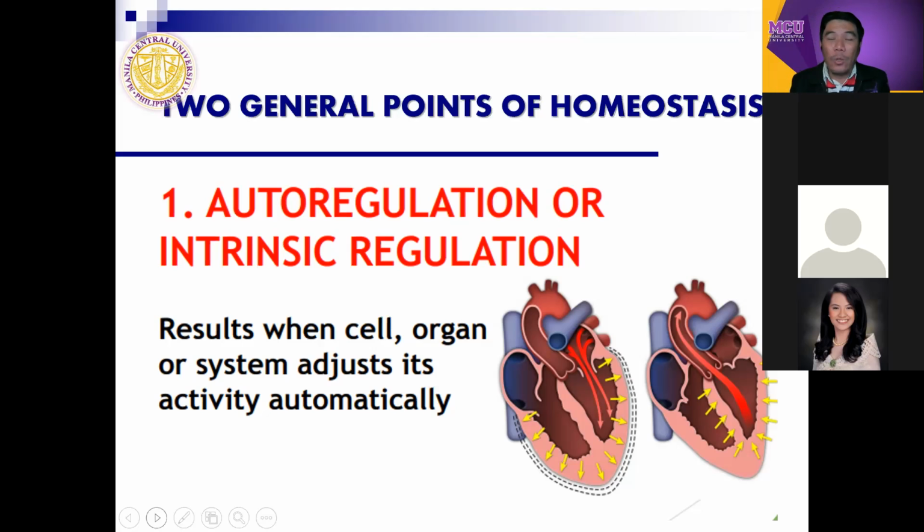Even respiration, you cannot control. You cannot say, okay, stop breathing because I don't want to live anymore. Those situations that may come to your mind, you may not control breathing. In such a way, the lungs will continue to expand and relax to accommodate oxygenation and facilitate gas exchange. So let us now set an example in pathophysiology of how autoregulation is affected.